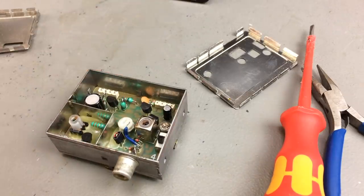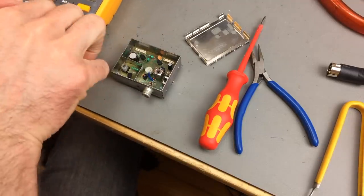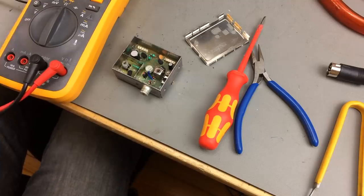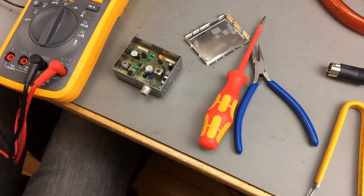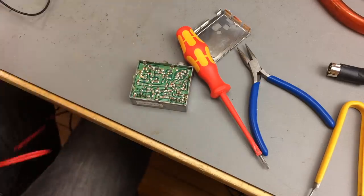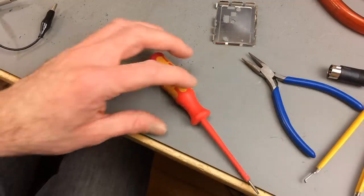Let's see if we can see anything. Maybe we can see a broken diode right away or something. The diodes should give us forward voltage if we put this into diode testing mode. Can't see anything right away, so let's just put in another one, I guess, and see if that works.